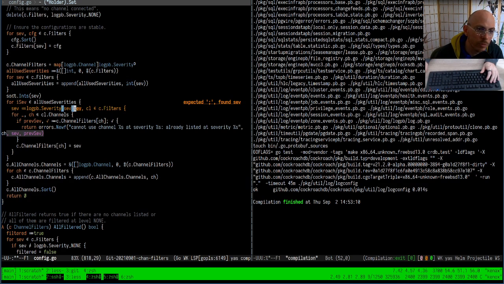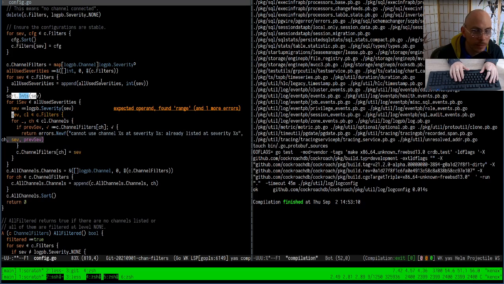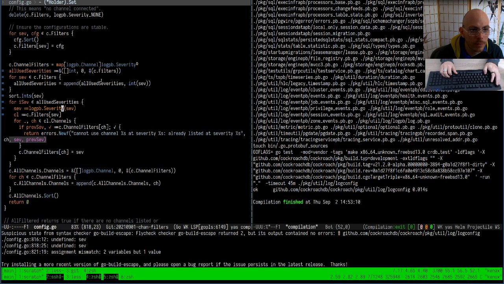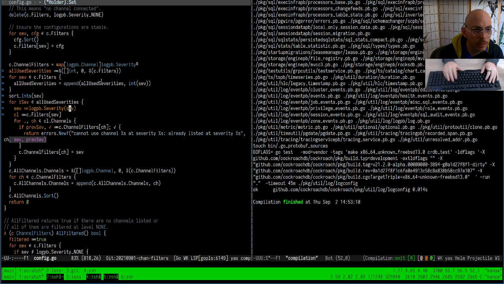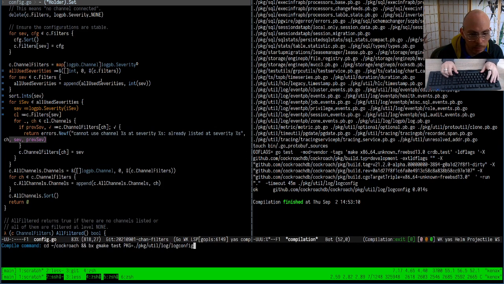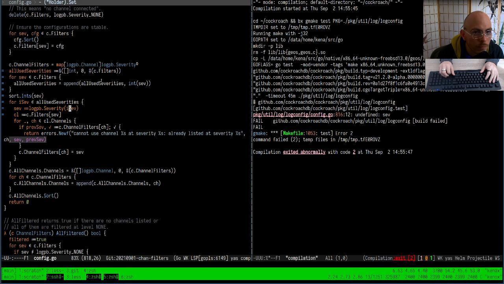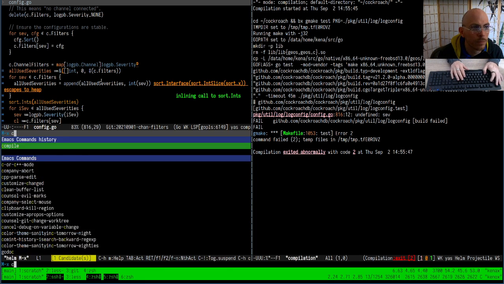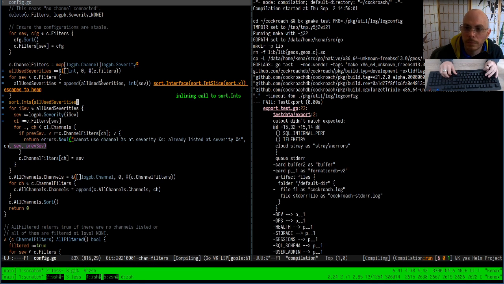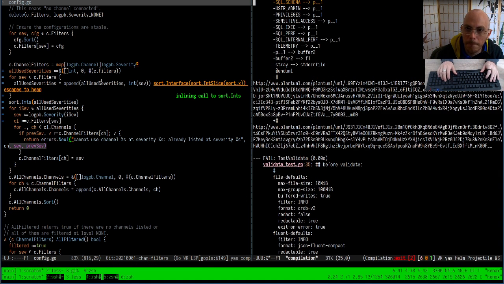This sort here is annoying. We wouldn't need that if we had templates in Go. Oh well. Now we have this. And then this is iSav. And now we can stress this. Okay, that is better.